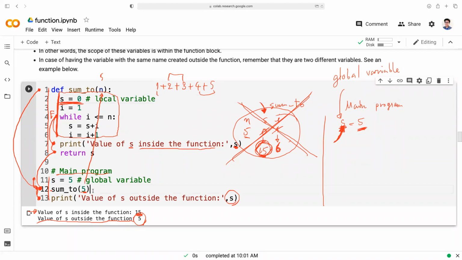So in the main program, we cannot access any local variable.